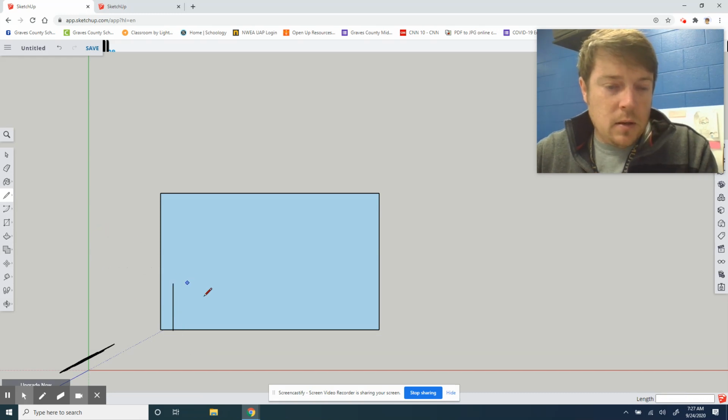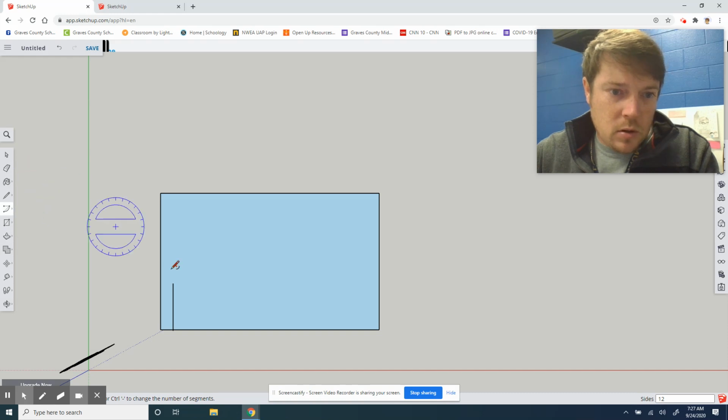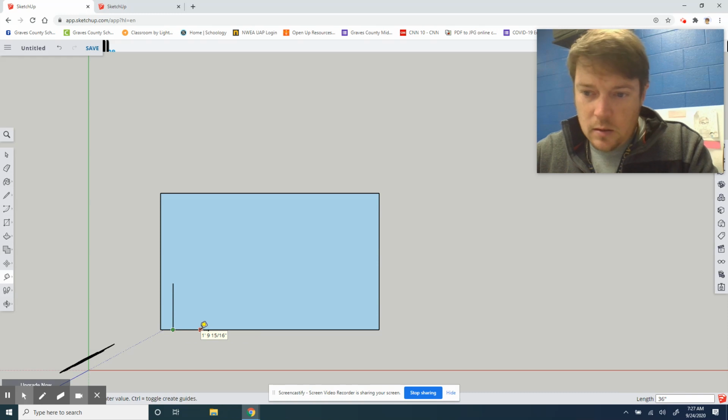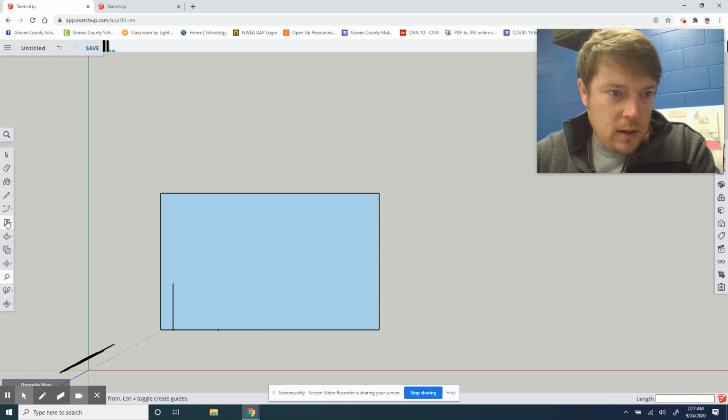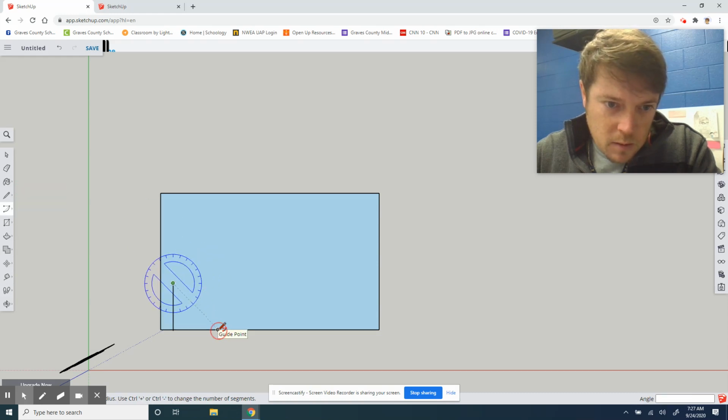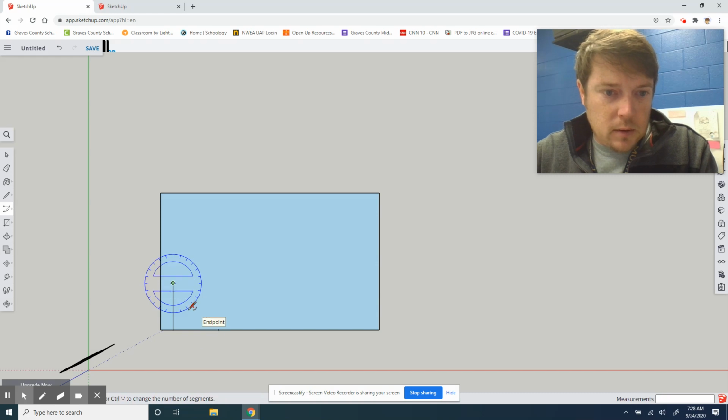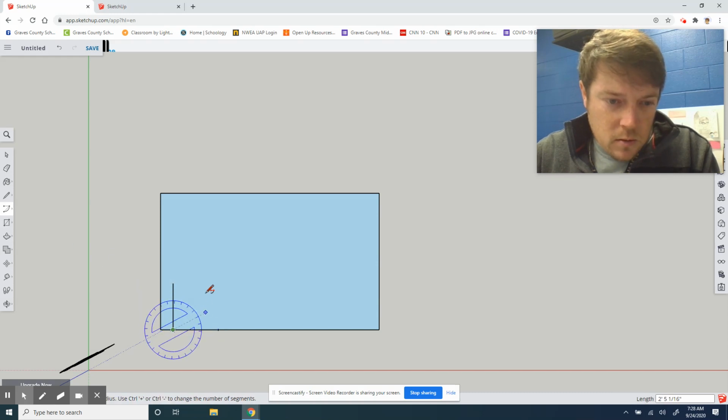Now if I have another line it wants to draw, I hit escape, and it can stop that. They've got an arc drawing tool, which I haven't played around with much. But I would assume if I come over 36 inches from here, it'll make a mark there for me. If I get the arc drawing tool, I might be able to create an arc there from that point to that point. Maybe it might be different. So let me escape that. Let's maybe go from here to here. There we go. So you click on the door, and then you can bring it down and create your door opening arc.